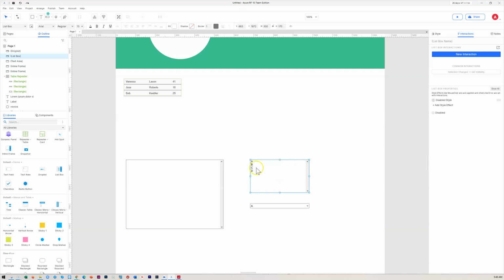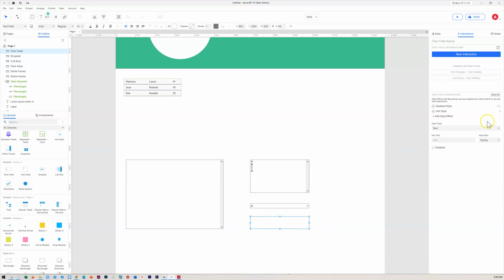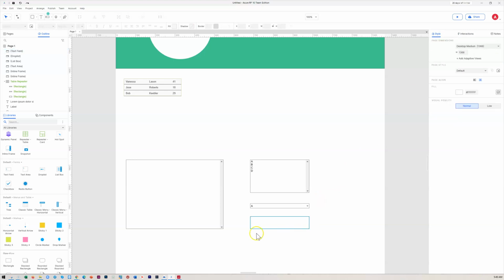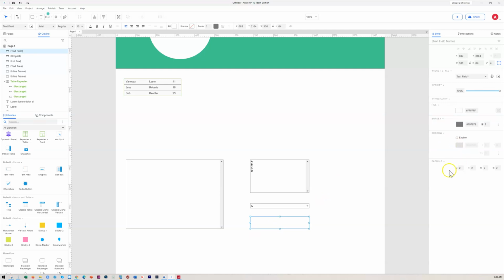Okay, so here you see them inside already, but this is hidden. And then you have also the text field like that. With this text field, you can actually also click on style. Once it's selected, you can even make the corners a little bit inside like that. And then you can also, once it's here, what else? You can give it a hint.